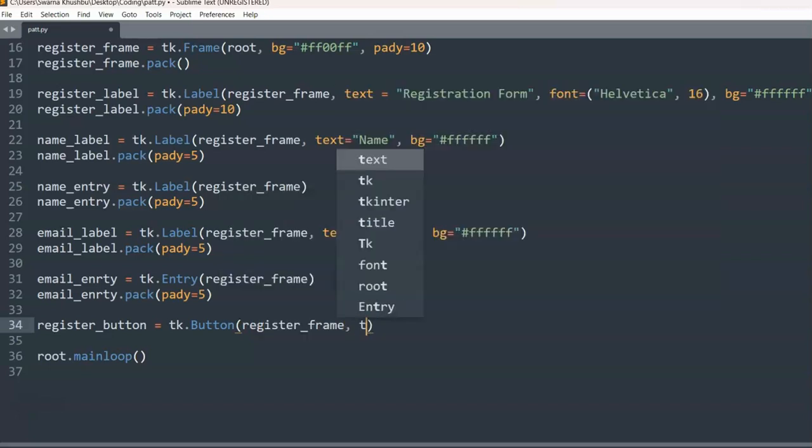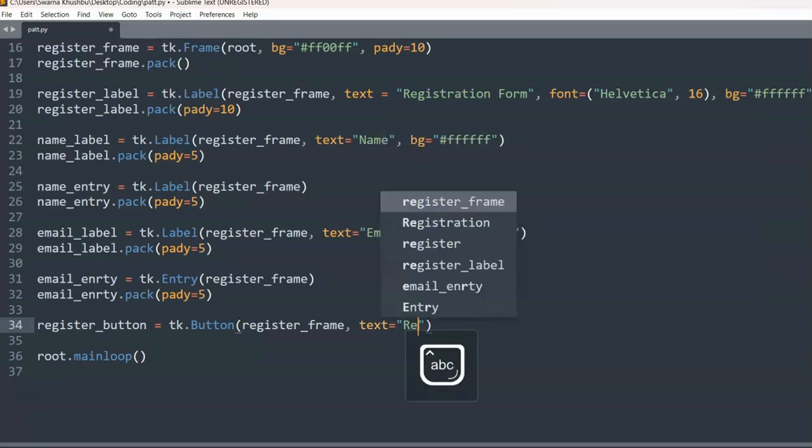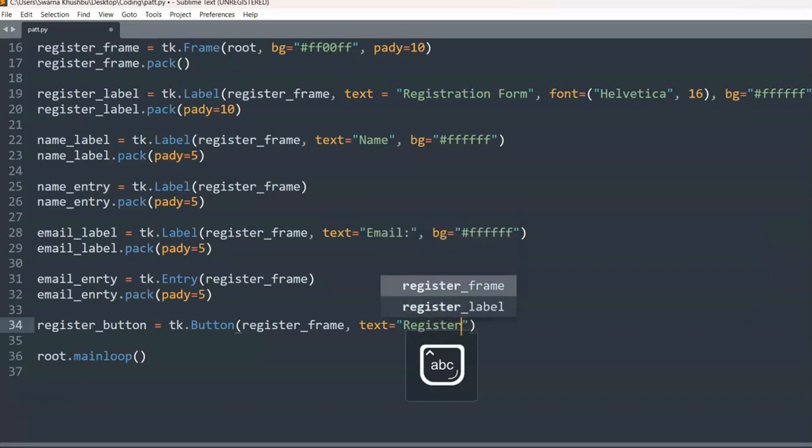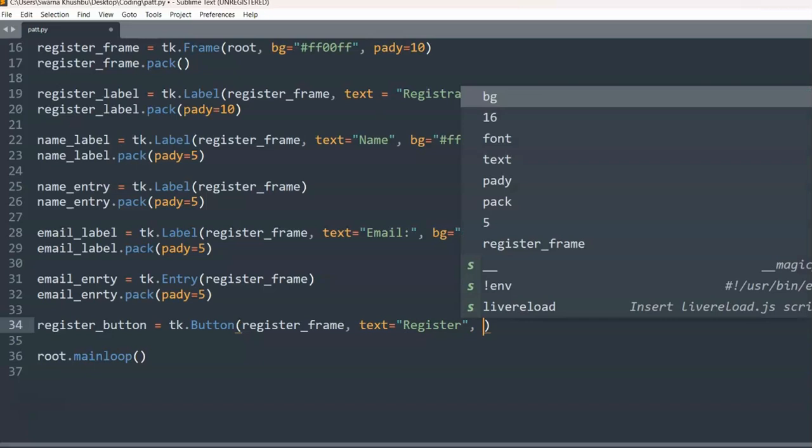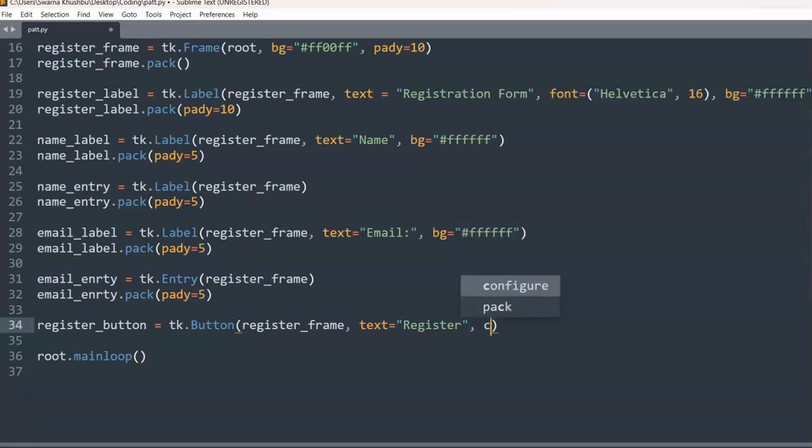Fine, and then we can give some text, the text which will represent the button, so I'll write here register. Okay, and here I'm giving the command. That means when this particular button is clicked, then there should be a pop-up message. So for that you can use the property of Tkinter, that is command. So command I can write here register.